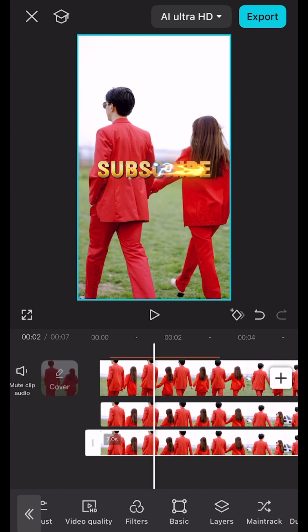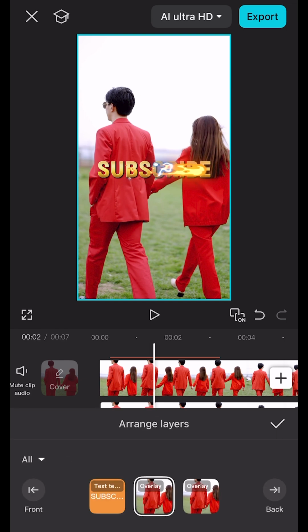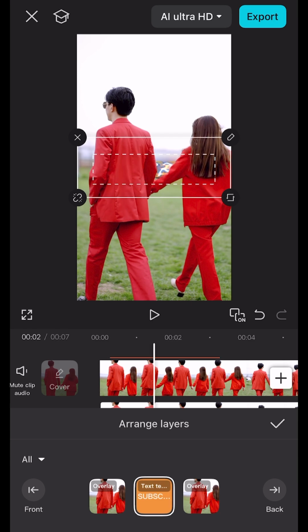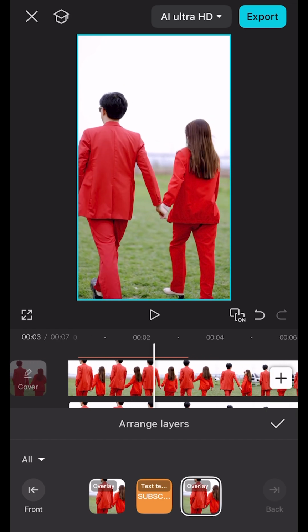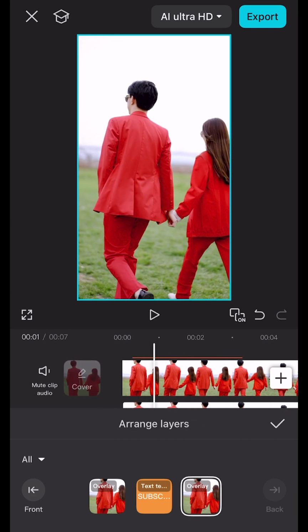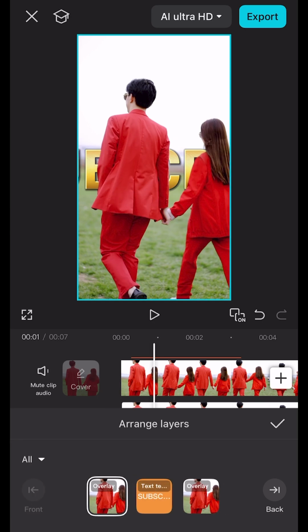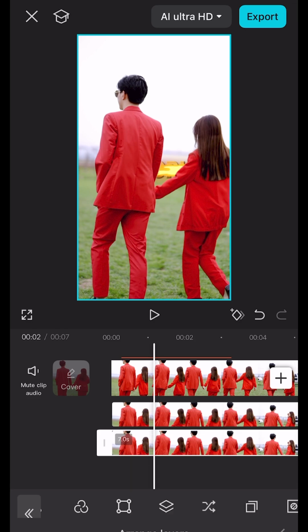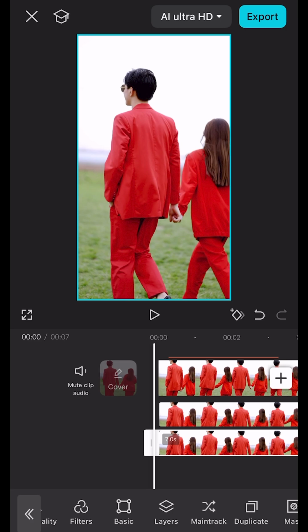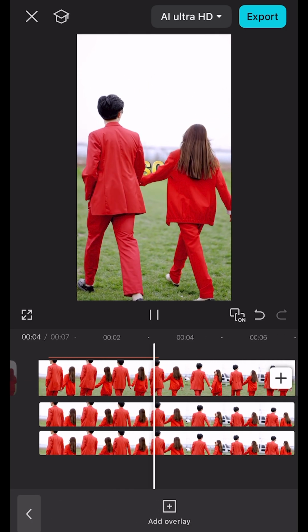All right. So now the text is there, even though you don't see it, but let's go over to Layers. And in Layers, select All. And now you can toggle between your clips to where you can have your text sandwiched right where you want it, and that'll give the effect of the text being, I guess, in front of them, but it's behind them as far as layering goes. So once you find the right combination of the effect that you want, there you go. And that'll put text behind your moving subject.